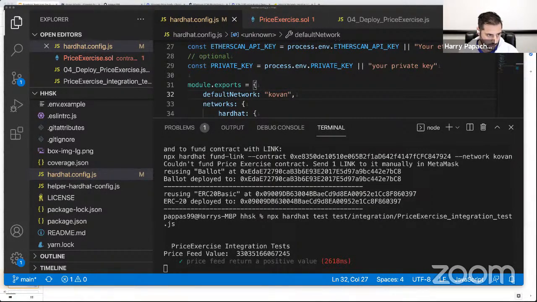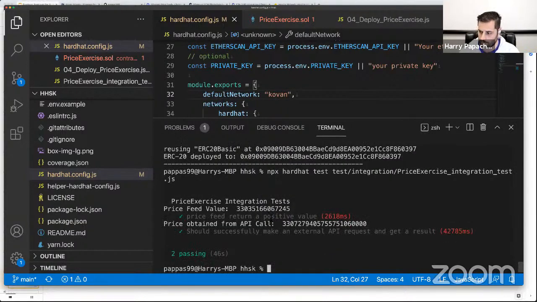And we wait. And there we go, both tests pass.